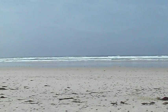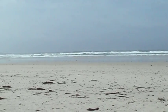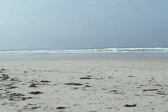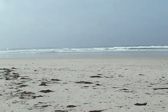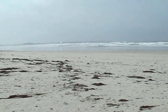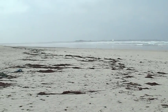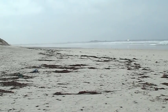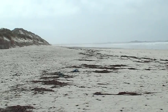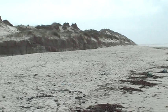Important for dune systems and beaches is the fetch direction of the waves, because the waves are one of the sources that bring sediment to the beach, and they're also usually the direction in which the prevailing winds are blowing. With a lot of sediment and a low gradient topography, the beaches can be quite wide with a high tidal range, which is ideal for producing dune systems. So the sand can blow across these extensive beaches at low tide, picking up the dry sand as it dries, and then blowing it into the dunes behind.